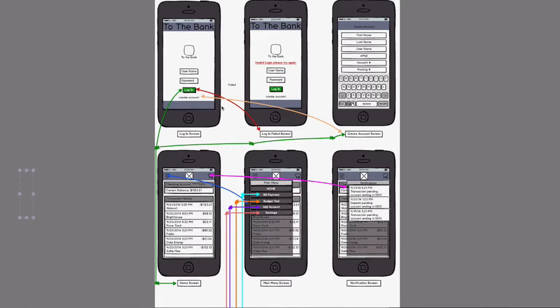So basically, let's start. What I have here is the login screen. The login screen basically just lets them have a username and a password so that they can log into their account. If they don't have a username and password, they can create one by clicking on the Create Account here, and then it takes them to the account creation form.